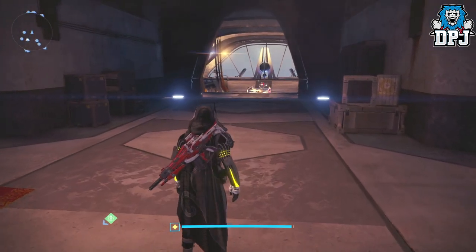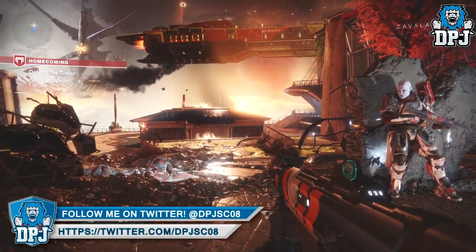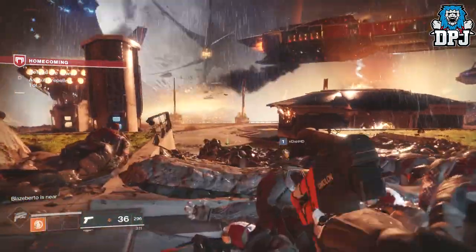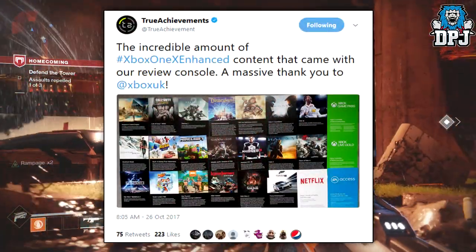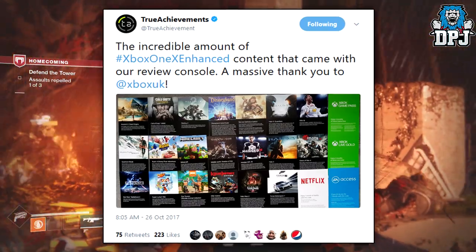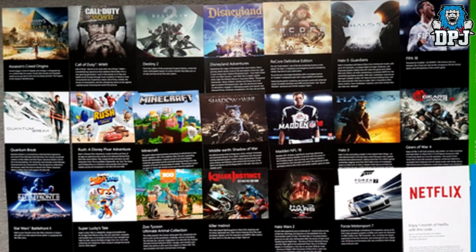But other news, people. Besides the epicness that Xur has brought, the Jade Rabbit within Destiny 1, for all us Xbox people, this is actually kind of big. If you follow True Achievements on Twitter, this is what they tweeted yesterday: the incredible amount of Xbox One X enhanced content that came with our review console. A massive thank you to Xbox UK. They tweeted a picture, and at the top we have Assassin's Creed Origins, which has been confirmed to be running at 4K on the Xbox One X. Call of Duty, same thing, but there's also a picture of Destiny 2.